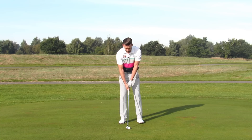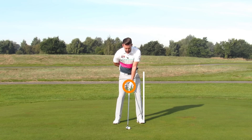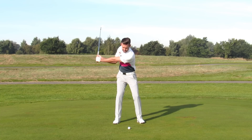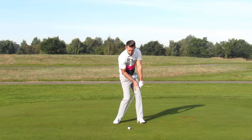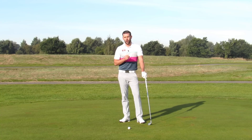Now if I were to take my setup and keep a little bit of connection between my upper arm and my chest and take my back hand off - if you said to me I want you to rotate your body and feel like I open up my body a little bit more, rotating my hips, that would have more of an effect on where the handle is. You can see how as I open up my body that tends to move the handle more forwards because my lead shoulder is moving a little bit in reaction to my legs. So if you are the kind of golfer who needs a little bit more compression and feels they don't strike their irons as well as they could, a little bit more rotation - having the body a little bit more open at impact - would allow you to get the handle forward and give you the opportunity to strike a little bit more down, get that compression that you're after and maybe flight that ball a little bit better.